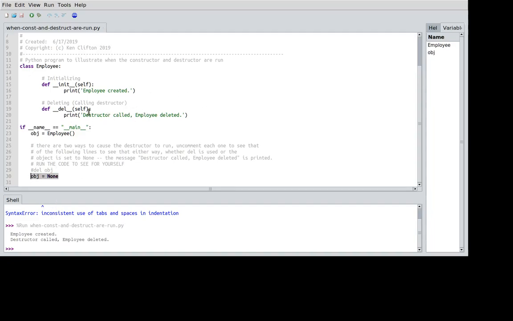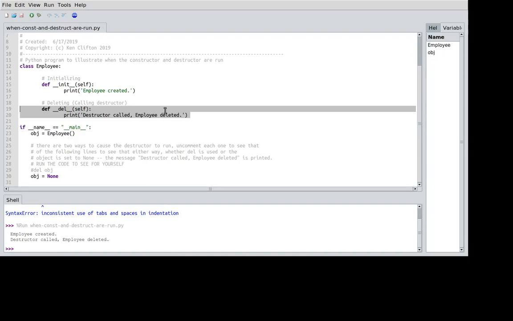Where would we use the constructor? Well, if you need to set some variables, or you need to do something when the object is first created, we put it in the constructor. When we want to have something to clean up after our object, when we're destroying the object, then we would put that code in the destructor. That's all we've got on constructors and destructors.